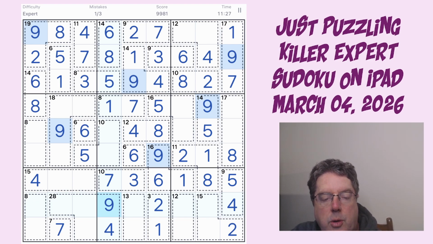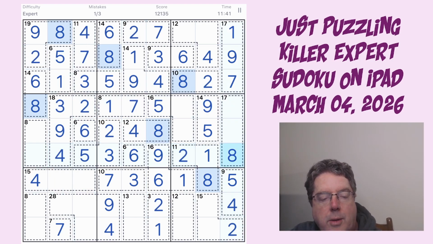9 comes down here. So this is a 9 here. Still got 2 and 3. 2 comes across here, so this is a 2, leaving this to be a 3. Alright, 3 can't be there, so that's a 3 there. 2 can't be there, so that's a 2 there. And to get to 18, that has to be a 4. 1 and 7 are right here. Because of that 1, this can't be a 1, so it's a 7, leaving this to be a 1 here.